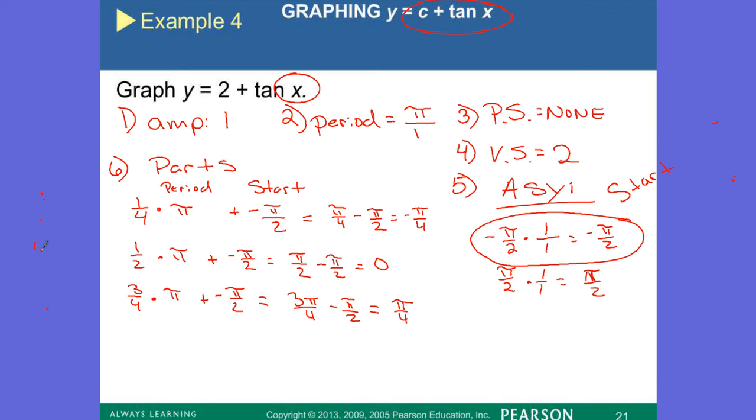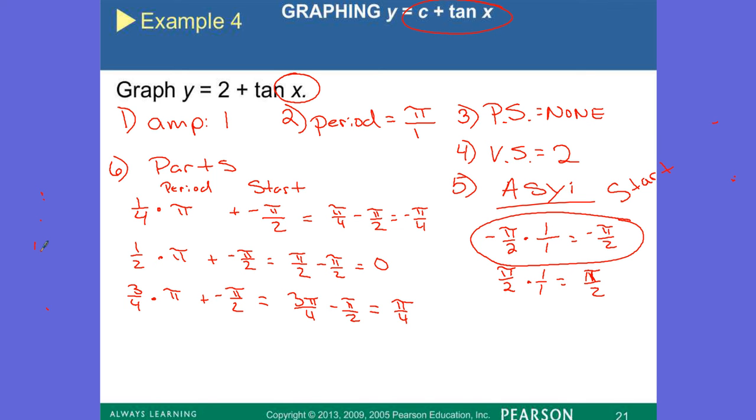This is because it is tangent, and tangent starts at a different place than 0. So you subtract the first one, and then with the other one you start with this one right here, so you add your start. But on the other one, my start's going to be 0, and it didn't have any phase shift. So we ended up just going with the same thing. Okay. So now I have my asymptotes and I have my parts in between.